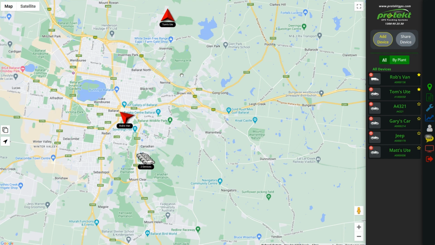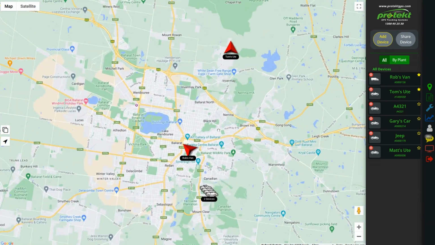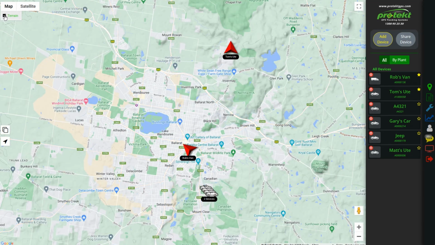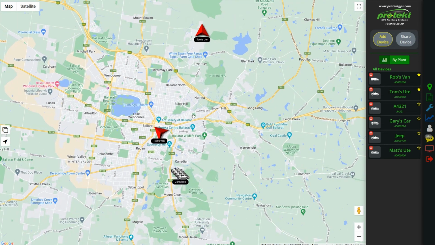Now, the majority of the screen is taken up with what is a fairly standard Google map. As you can see, we can zoom in, we can zoom out, we can drag that around by holding down the mouse button. And we've got the standard options that you'll have through your Google Maps. So you can change to a satellite view if you prefer that. You can turn the topology on and off so you can see the lay of the land. And Street View is also available if you want to use that.